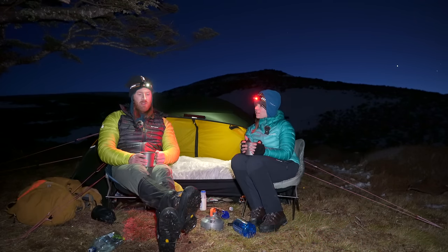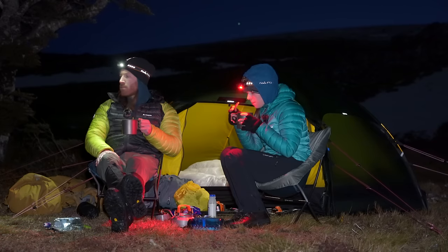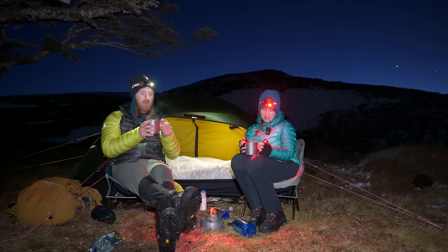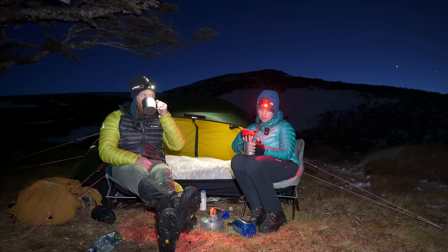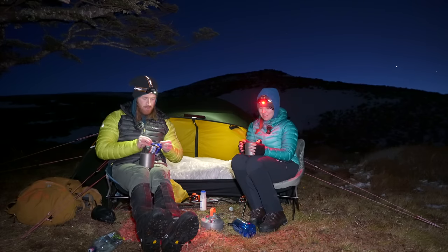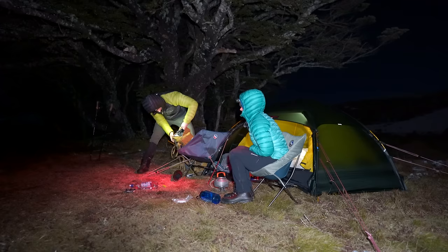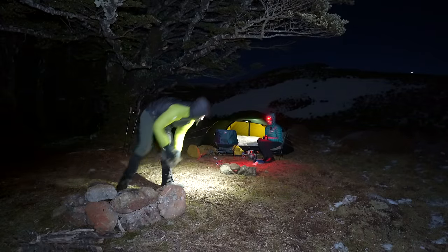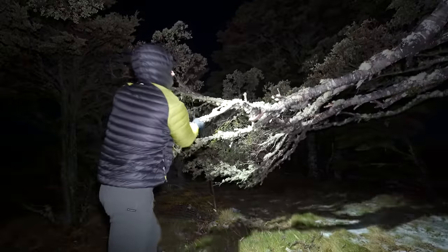Another way we kept our weight down on this trip is we have titanium cups. These only weigh about 70 grams and our other ones were like 180, so it's quite a considerable saving. These Tokes 650ml cups are a nice size — you can fit a gas canister into them, and you could cook with a little canister stove. I've got a little lid so I can keep my tea warm. Foot warmers are making a big difference to my feet — I have some autoimmune issues where my feet just start to freeze when I stop moving, so keeping them warm makes a big difference.